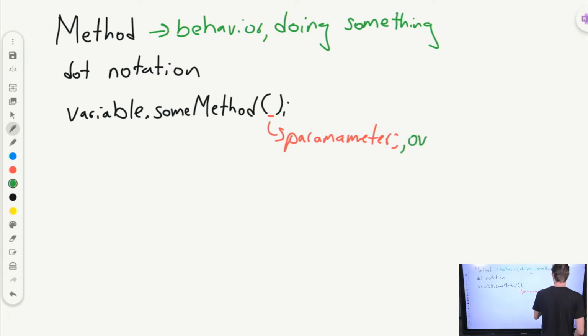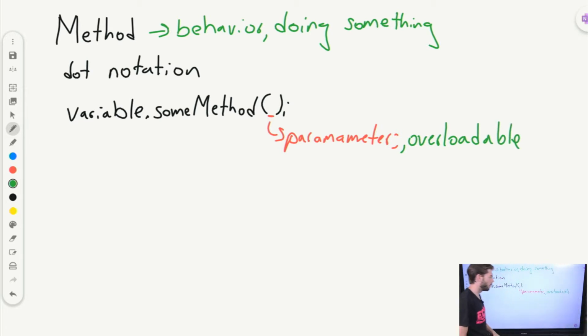So overloadable. We'll take a look at this in just a second. So it is overloadable, and we can call many different methods on the same class. So the same object, rather, can have many different methods that all do different things.